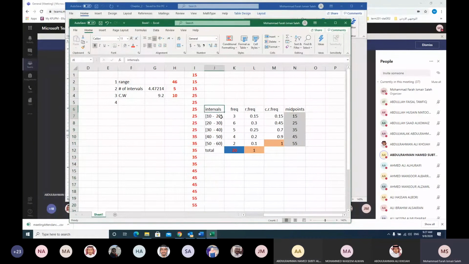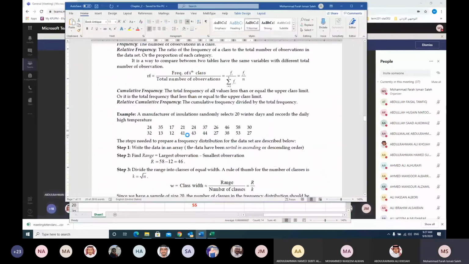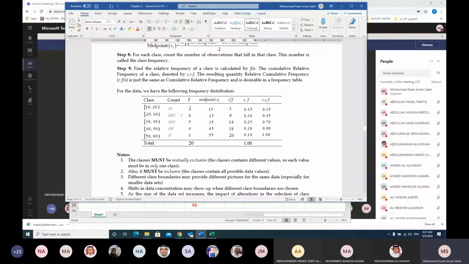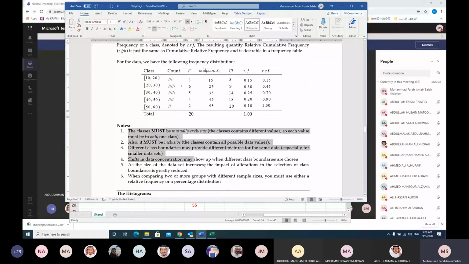Now, this is the frequency distribution table we have. We get the mean for each one of these. Don't forget that the intervals should be mutually exclusive, with no overlapping, and at the same time collectively exhaustive, covering all the temperatures. The minimum should be in the first, while the maximum should be in the last. Our aim is to get information about the shape, the center and the variation.